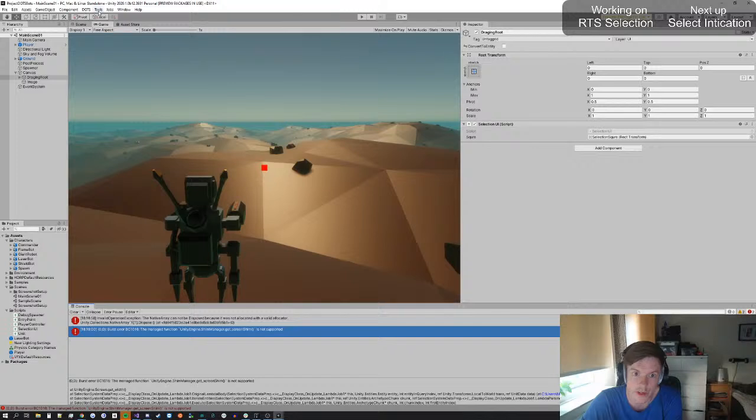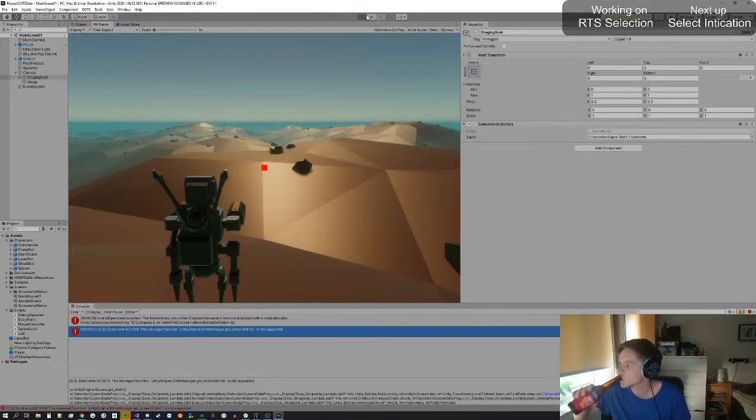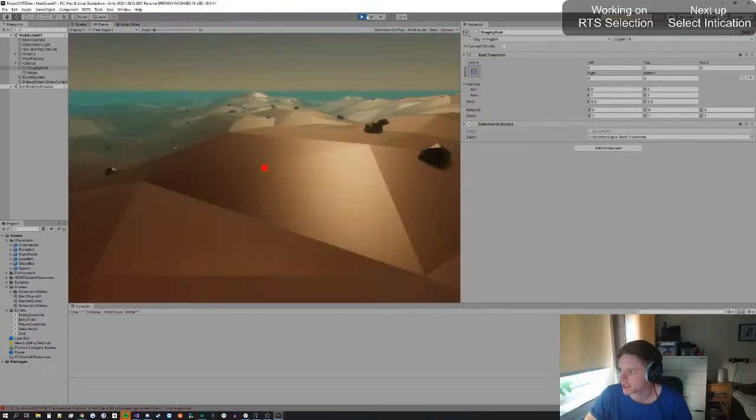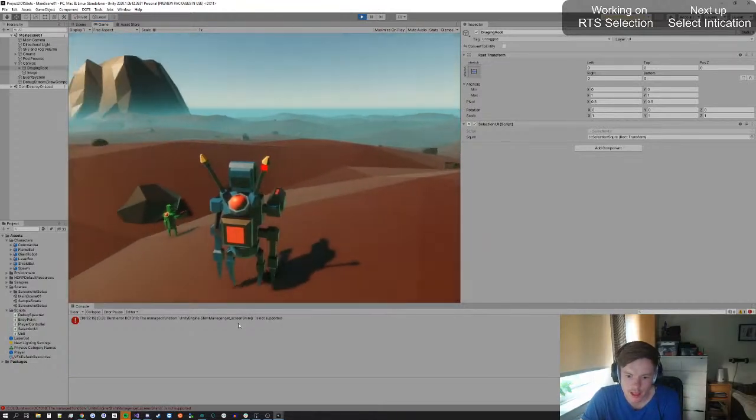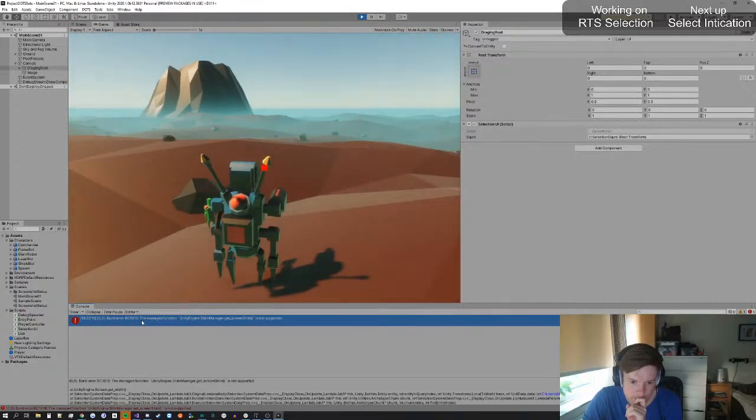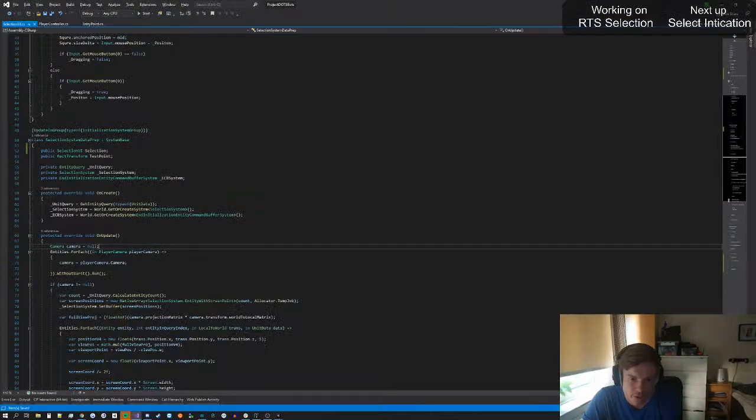Gotta be something weird. Dots, jobs, leak detection, burst, everything should be... So let's see what we can get. Yeah, that is strange actually, a burst error at selection UI, line 93.